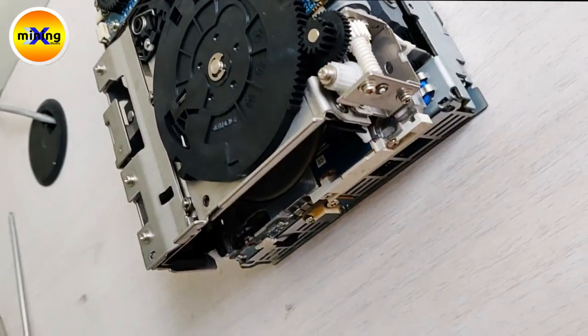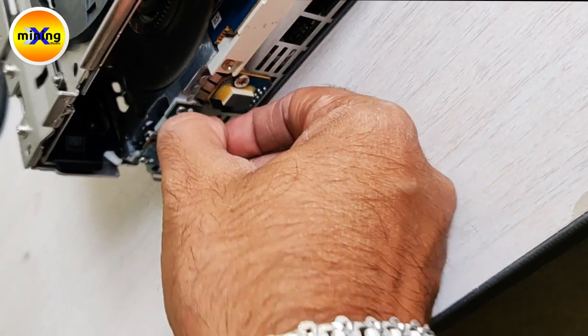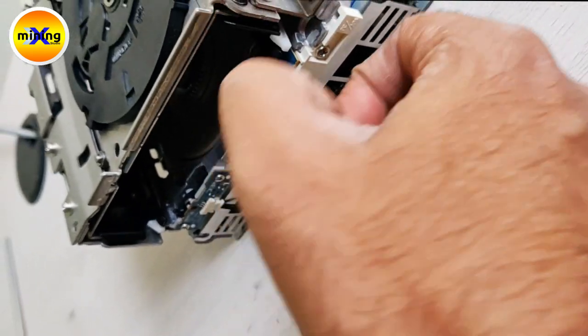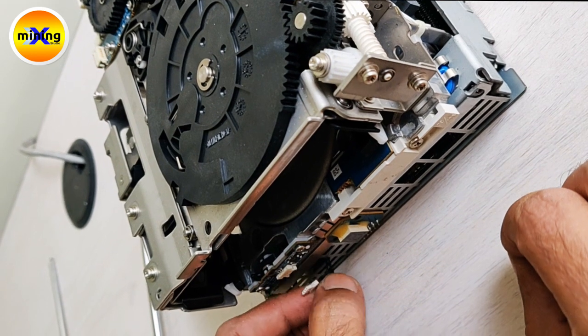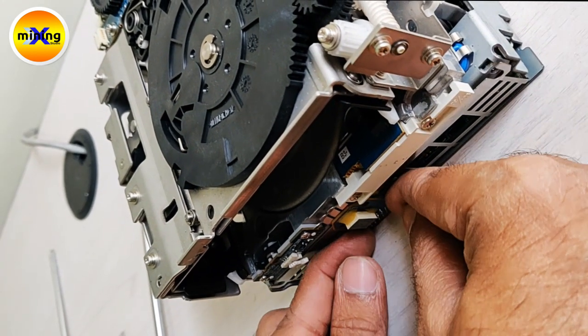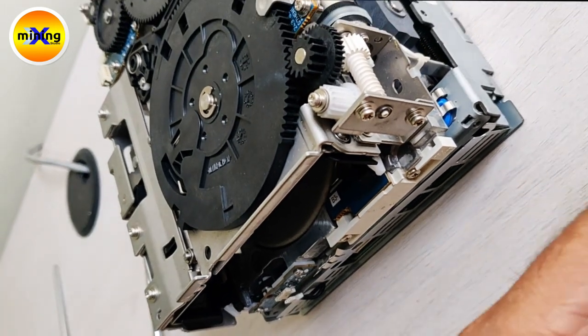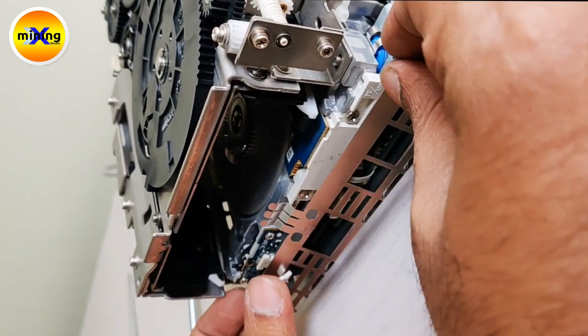After that we have to remove the 7 segment display. We have to remove these connections and pull out the 7 segment display. And remove this plate.